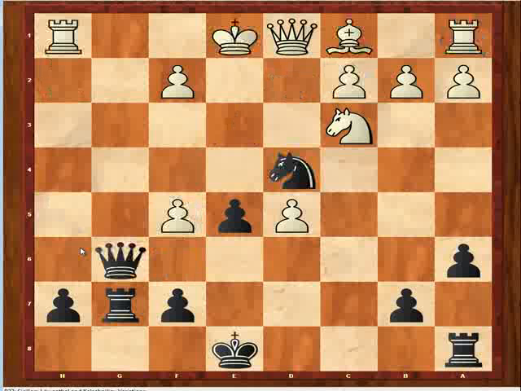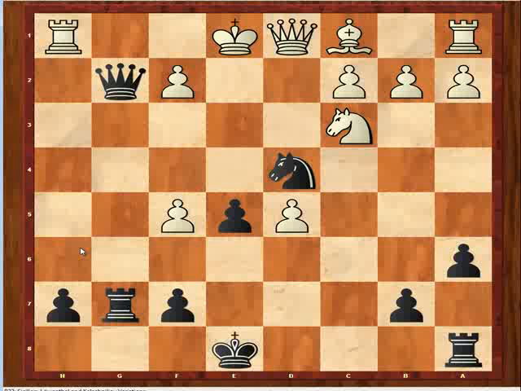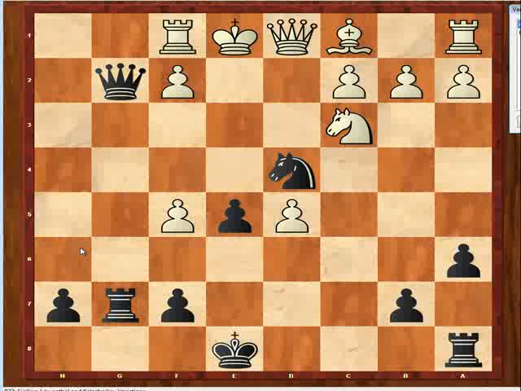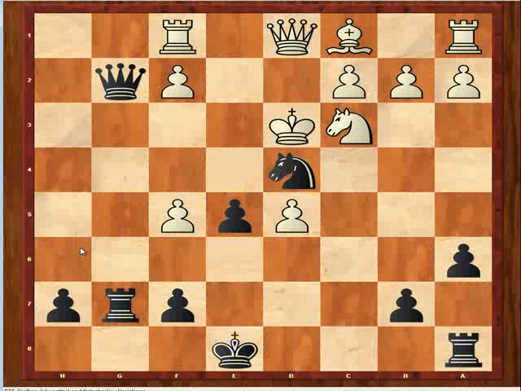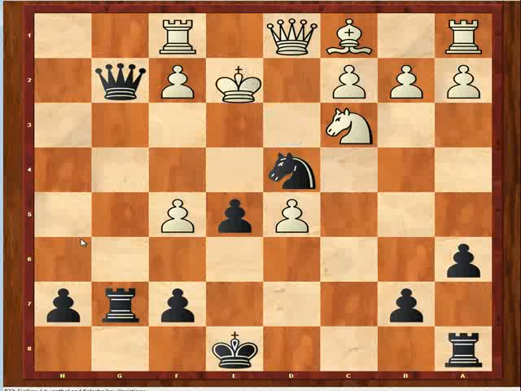Another try for black after g takes f5 is queen to g2. And this is dangerous, but I think white's okay as well. After rook f1, if black tries knight f3 right away and gives checks, it looks like king to d3 is satisfactory. I mean, there's not really any way for black to get at the white king, so he'll play bishop to e3 and then retreat the king back.